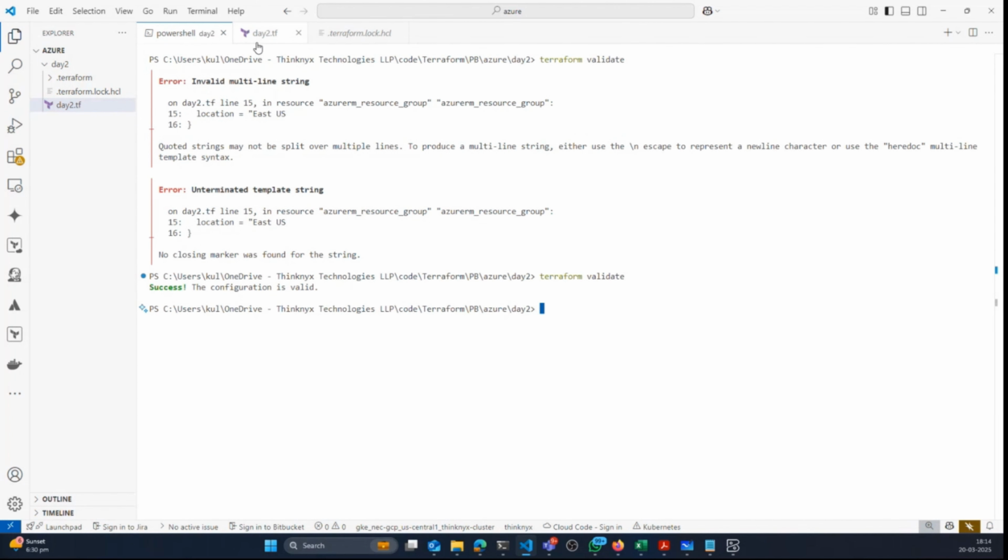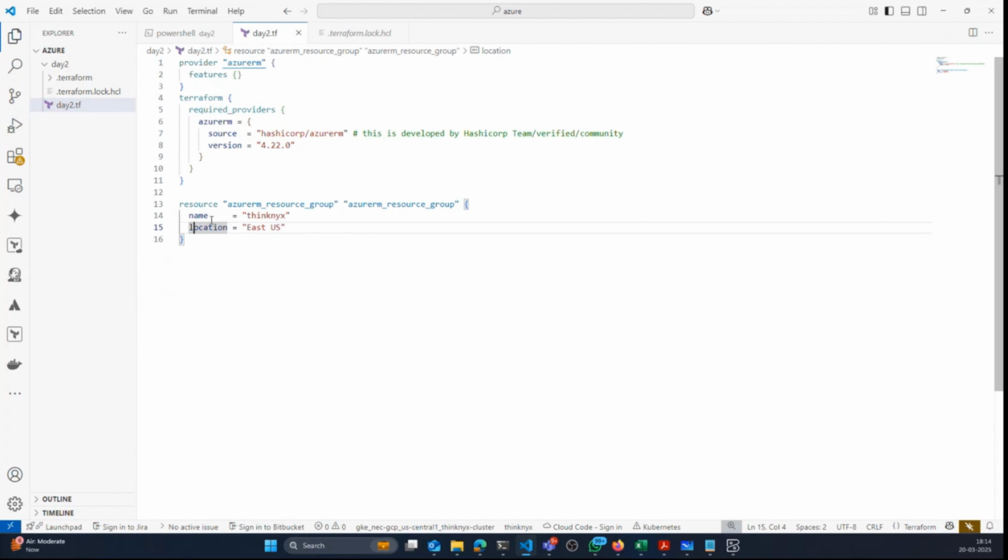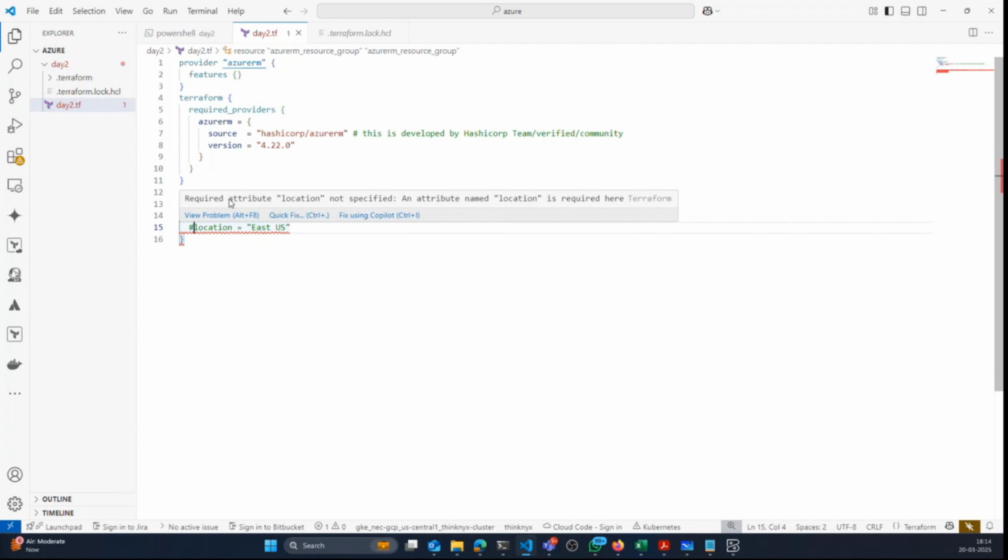It would also be helpful in identifying the arguments which are required or mandatory. You can put a hash. I'm intentionally stopping, so I'm not telling it where to create, which location or region. You can see it's already being linted in my VS Code and I got a message: required attribute location not specified.